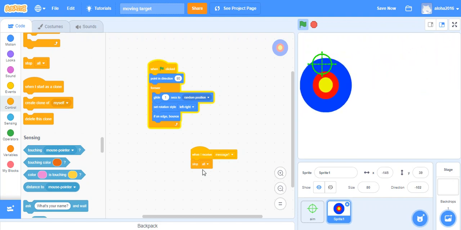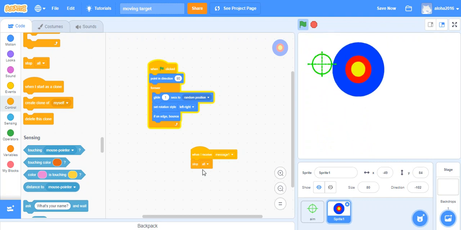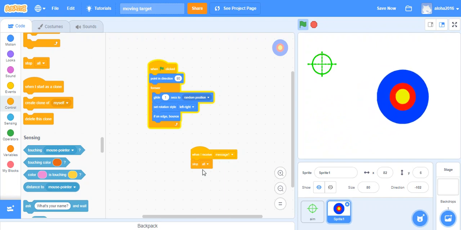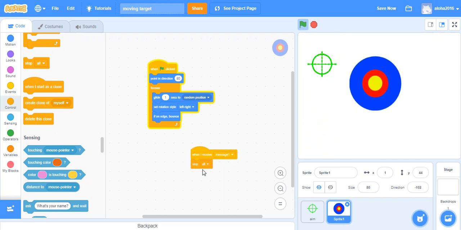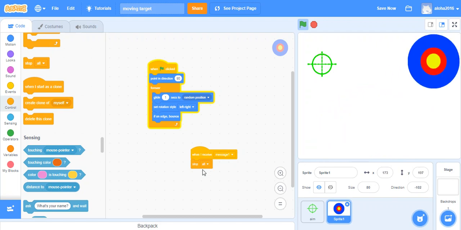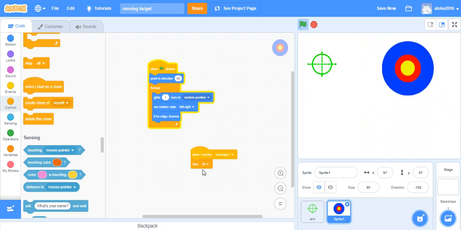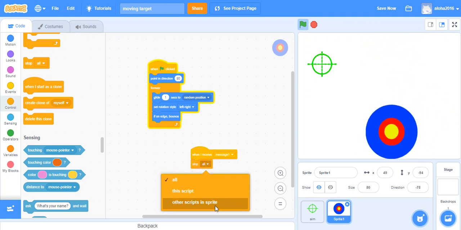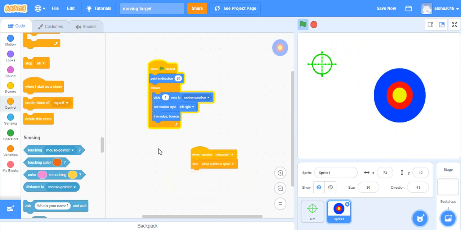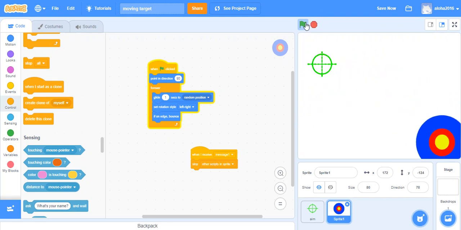But we don't want to stop the whole game because we might want to, if you want to have less effects to make it seem a little more realistic, then you can just do that and go along, bye, and don't need to watch this video anymore. But we're right now just going to do this. Stop the other scripts in the sprite. So not only this one as well. And that's how the whole thing will stop.